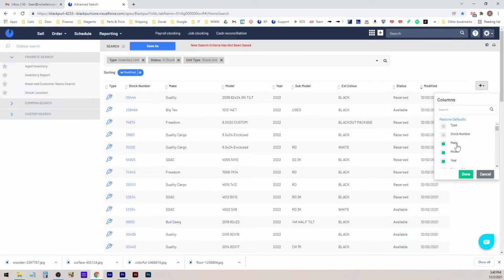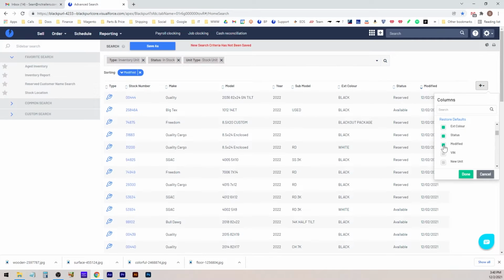So you scroll down through here. I like having the make. Definitely need the model. I like having the year to know if it's a new trailer or a used trailer, though potentially it could be a used trailer that's something we just bought and it was actually built in 2021, 2022 for this model year 2022. Submodel gives you a lot of extra information that didn't necessarily fit under the model. Color's important for enclosed trailers. I like having the status so you know whether it was reserved or available. It might still be on the lot, but if it's reserved, you can't sell it.